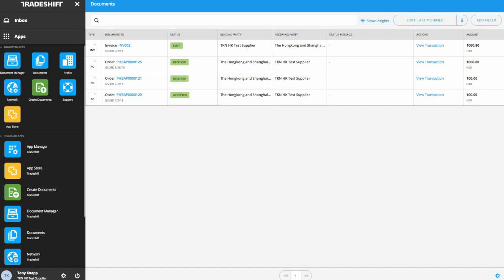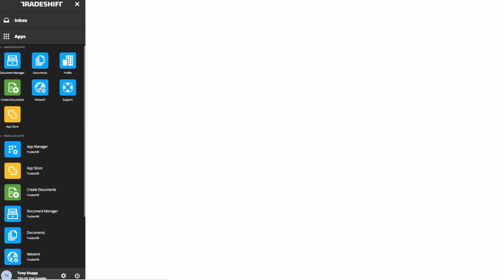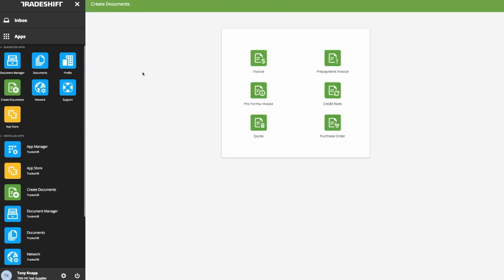If you have received a purchase order from HSBC, you should always use PO Flip to create that invoice if you are creating invoices inside the Tradeshift platform. However, for invoices that do not relate to a purchase order, you can use the Create Document and then Create Invoice option from within the Tradeshift platform. Simply click on the Create Invoice button.